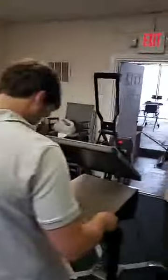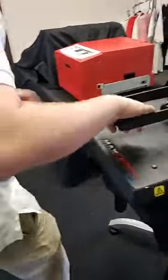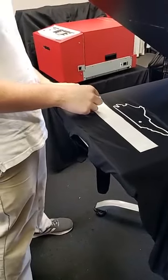Let's see what Woody's doing over here. Just lining up my prints, and for this job we had a lot of different names and different types of shirts, so I've got this sheet. I'm just going down when I get a shirt, making sure I've got the right shirt and right name for the right person or the right type of shirt. We've got long sleeve, we've got short sleeve, large, medium, small.